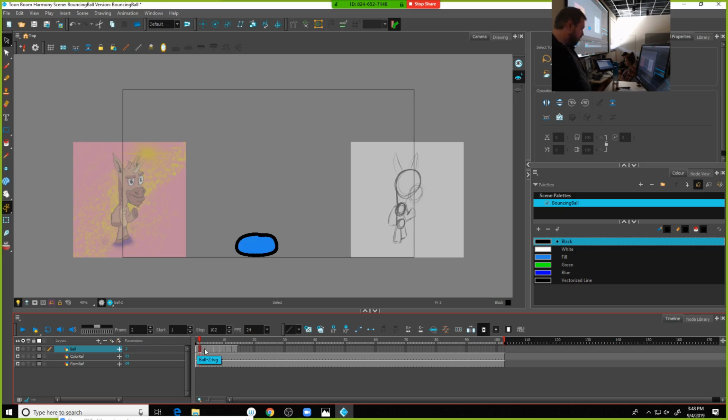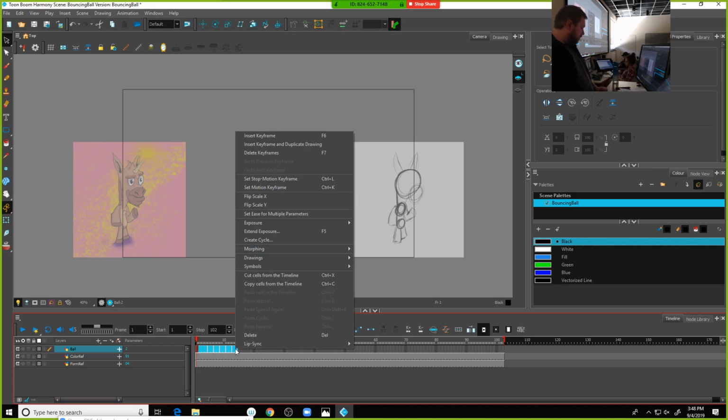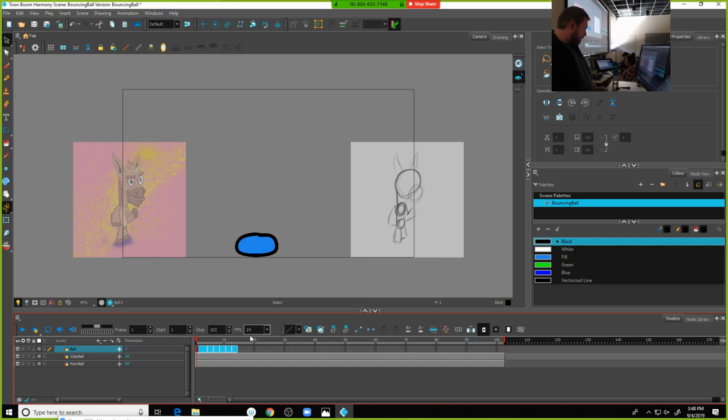So we got 1, 2, 3, 4, 5, 6, 7 to get it up there. And I'll need probably 6 more to get it back down, right? Because I can keep that end pose there as a looping pose. I'll use my cycle tool to make this loop. So highlight that, right click, and copy cells from the timeline.